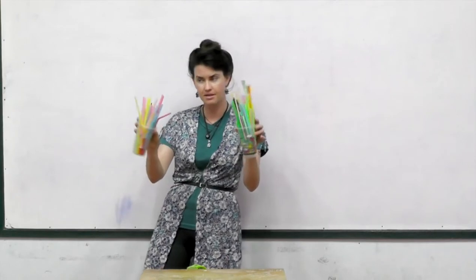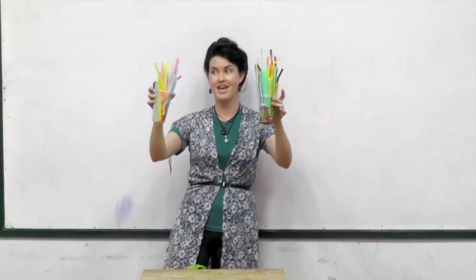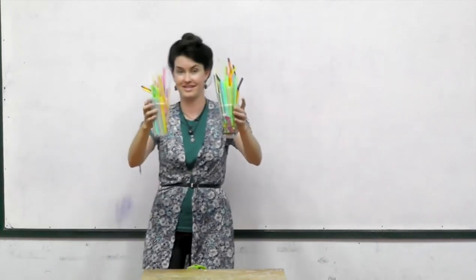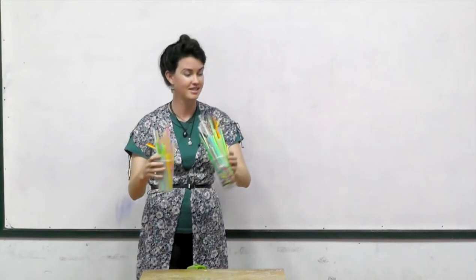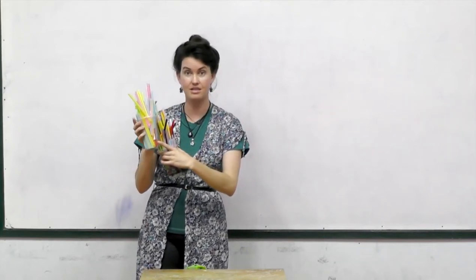What are these? Cups. We've got cups. Plastic cups. What about these colorful things? What are these? Green and pink and yellow. Red. Do you know what they're called? Straws. Good. We've got straws. We've got a tiny spoon here.